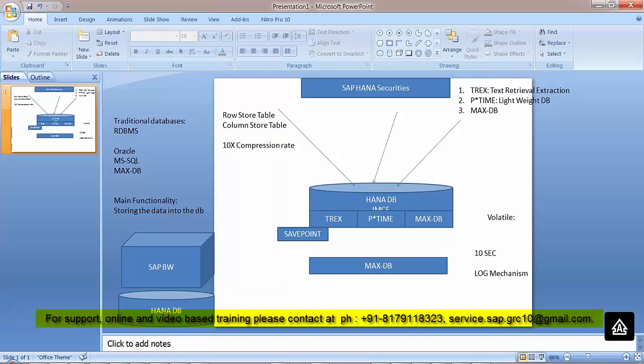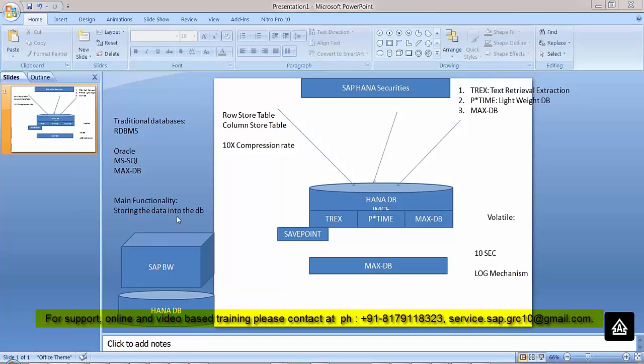Application provides the functionality. Understood? So where is the data stored? In database.